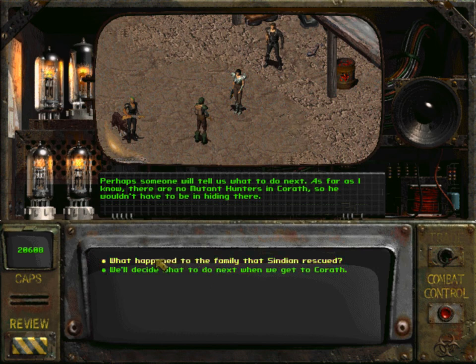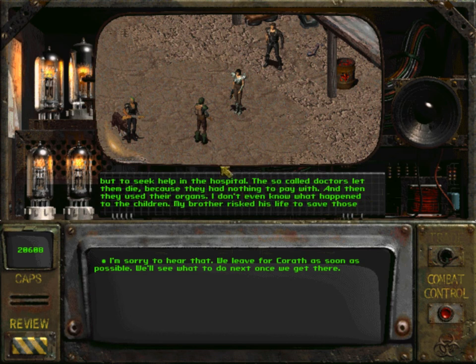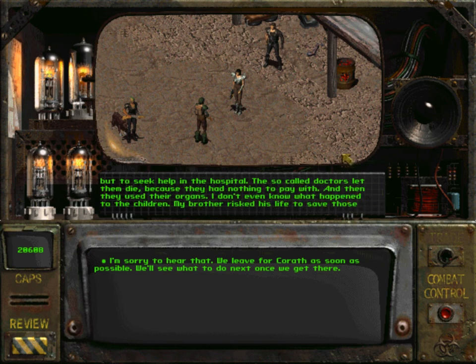What happened to the family that Syndian rescued? You know well how difficult it's for a stranger to get into the Empire. Which is understandable. It's not any easier to get a simple message to us. When I found out about them, it was too late. The sick family didn't have any other option but to seek help in the hospital.